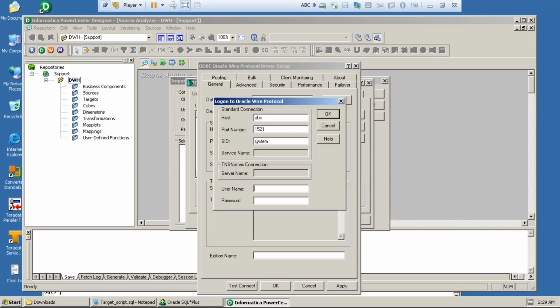Now here, what is your username to connect to a database? Oracle underscore source, right? The schema name. What is the password you used to connect to the database? Same one, right? Yeah, give the same password.